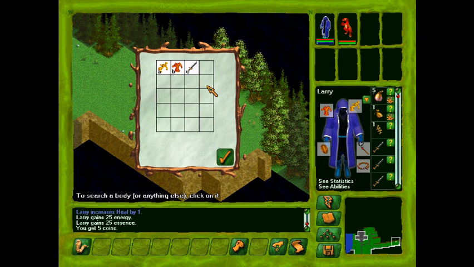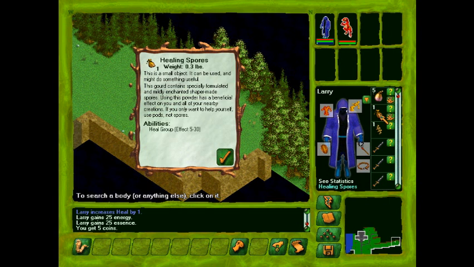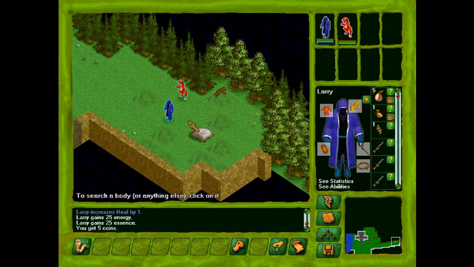Healing spores. Interesting. Fyora power probe. Pretty nifty. If I recall, healing spores are a healing group. Yes. This gourd contains specially formatted, highly enchanted, shaper-made spores. Shrooms. If you only want to help yourself, use pods, not spores. Yep. Right.